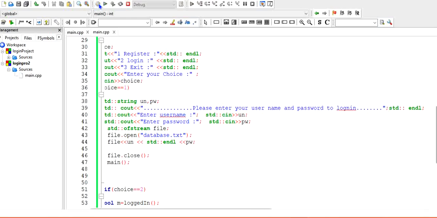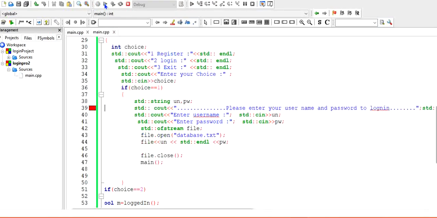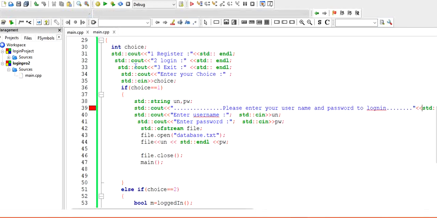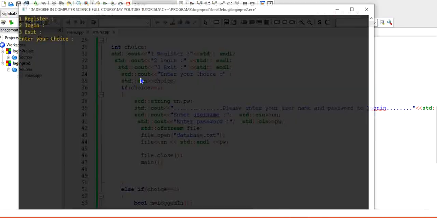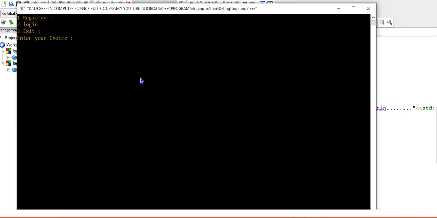Let me debug it again. Code error. Yeah, okay, let me save it, debug it again, let me run it. Yeah, it is now beautiful.